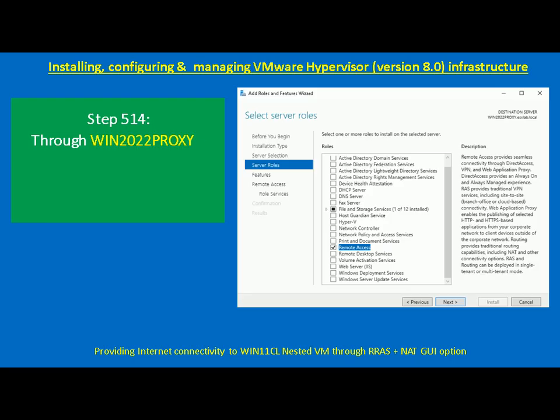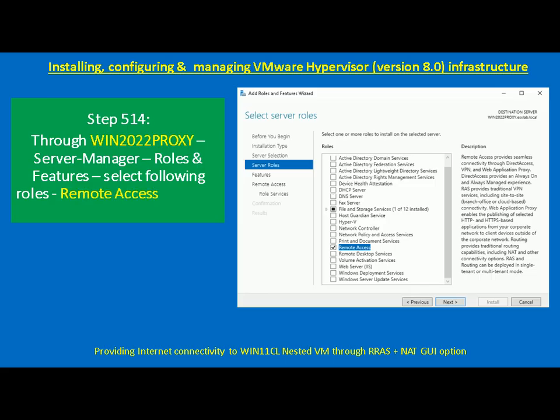So the next step is we need to install some roles and features for our Windows 2022 proxy server. The role which we need to install is remote access server.